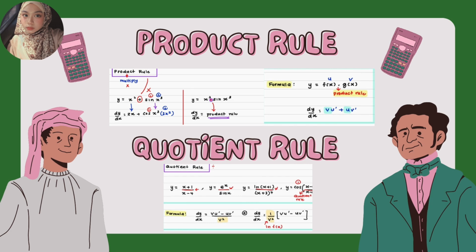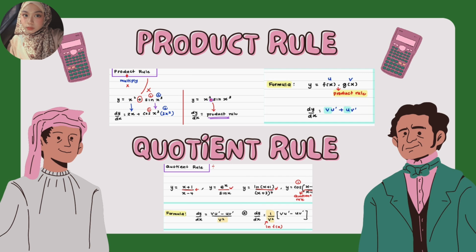So, as we can see here, for the product rule, y is equal to (x squared plus sine x) to the power of 3, meaning that dy over dx will be equal to 2x plus cos x to the power of 3, added with 3x squared. For you to understand more, there's a formula that you can refer to. First, I'll explain it the way we can understand it better.